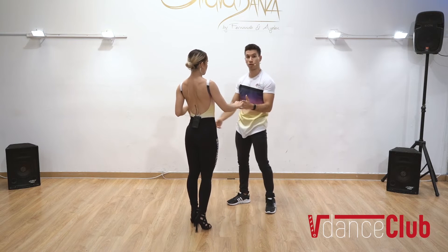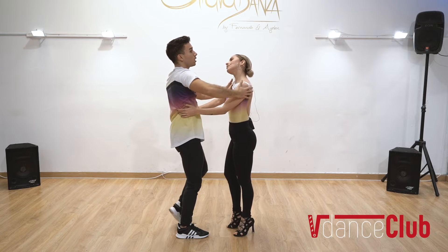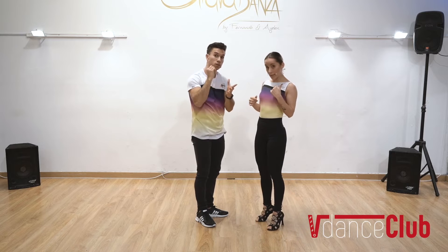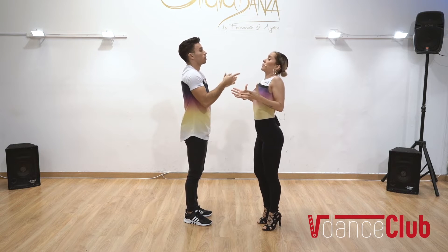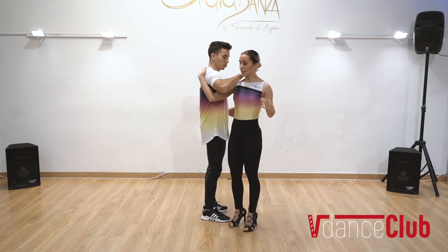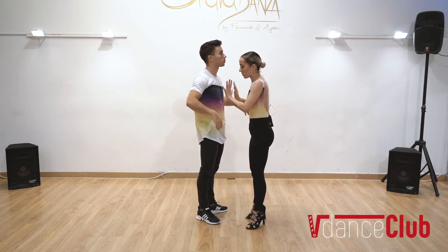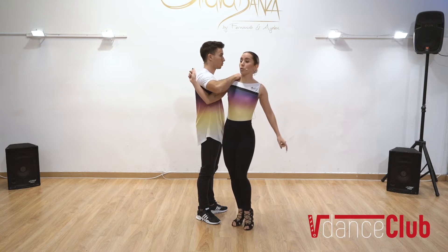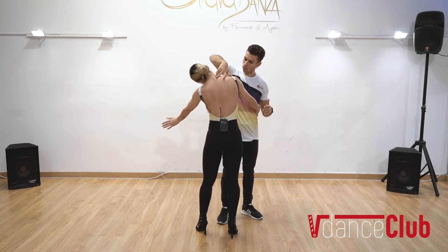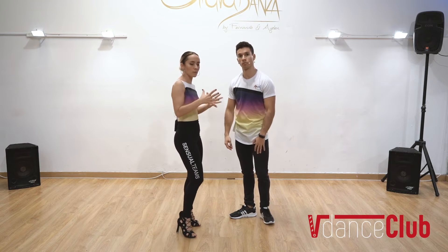From the top: one, two, three, four, five, six, seven, and on eight I do this — eight, two, one, one, two, three, and four. That's why the girl is stopping the head roll movement, because I'm asking for a breathe, so she feels it and stops in that moment to go into the next movement. Ladies, the hand that is here and connected is sliding through his body the whole time, so make sure you are not out of connection. I'm sliding all the time, so five, six, seven, eight I'm here. This other hand is going to the side, trying to find that position, because it's a tricky move and you need to keep your balance.